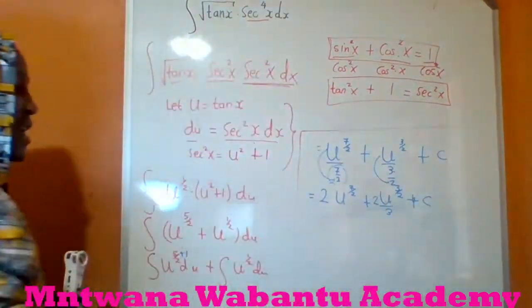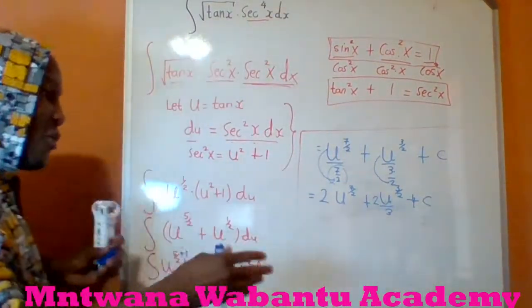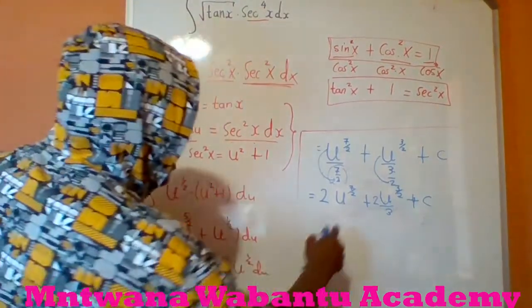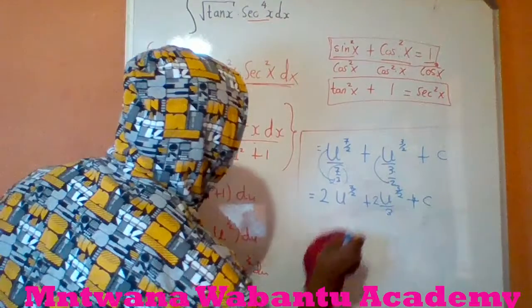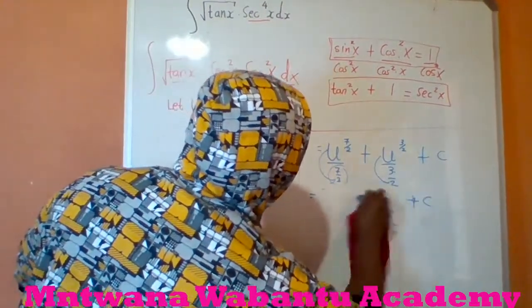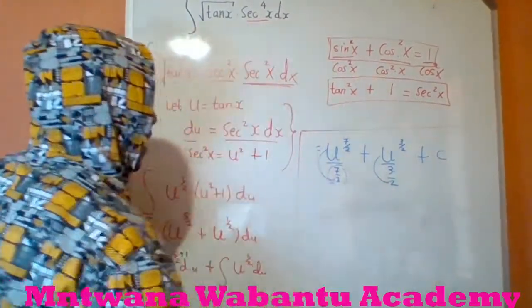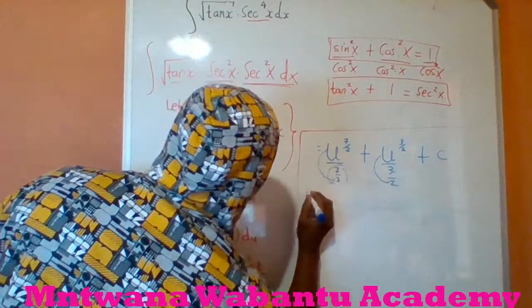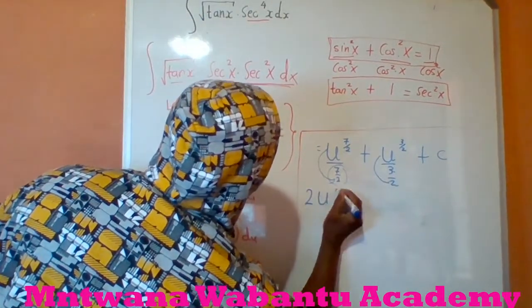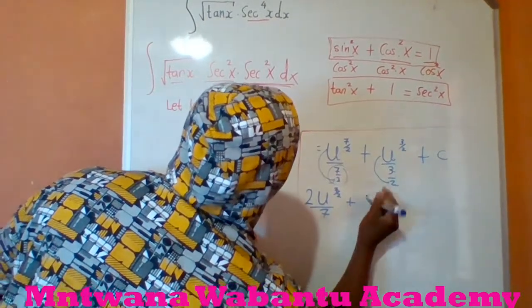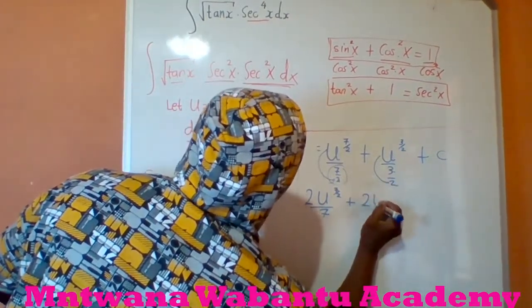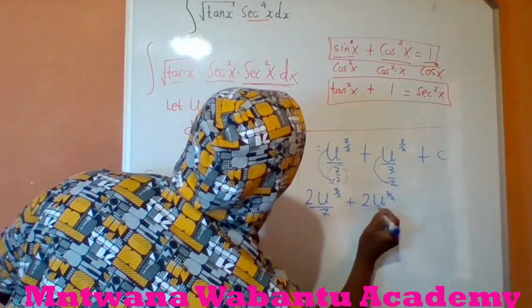Next step, we just want to play around with the factorization. So now look, this is 7 over 2. I hope you don't mind, let me write it again clearly, because there's a lot of dirty work here. These two go to the top, so it's going to be 2u to the 7 over 2 over 7, plus 2u to the 3 over 2 over 3.